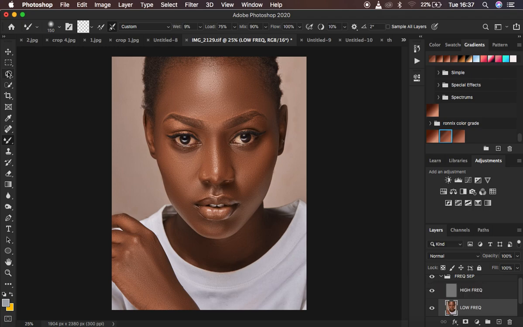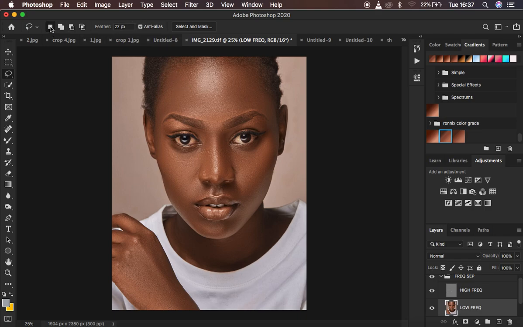So just come to this tool that is like this and make sure you select it, and make sure new selection mode has been activated and the feather is 22 pixels or between 20 and 25, because as we are selecting the skin area, we just don't want to create those rough lines that are going to result from the selection of the skin area, meaning we just want a smoother kind of selection.